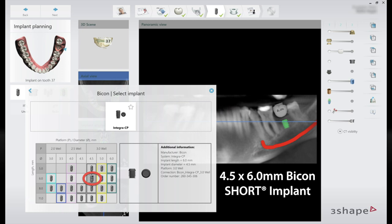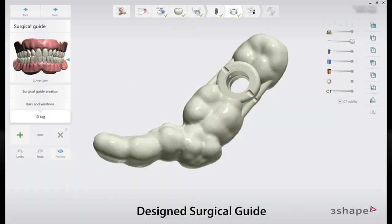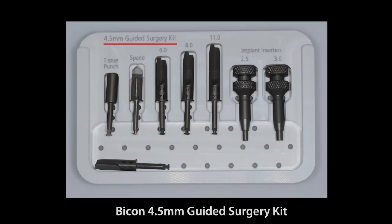Virtual insertion of implant 4.5 by 6, then selecting a 4.7 millimeter Bicon ring. This is the design of the surgical guide, then the drilling protocol showing the implant order number and the minimum drilling depth. The use of a short implant in this case allowed the guided placement of implants in the posterior region of a patient with a limited mouth opening.